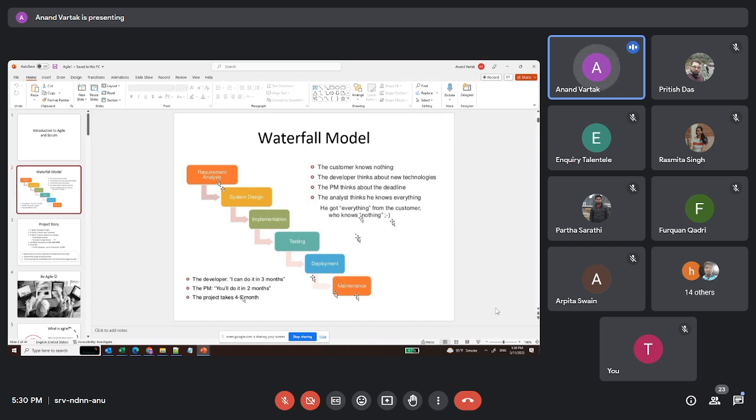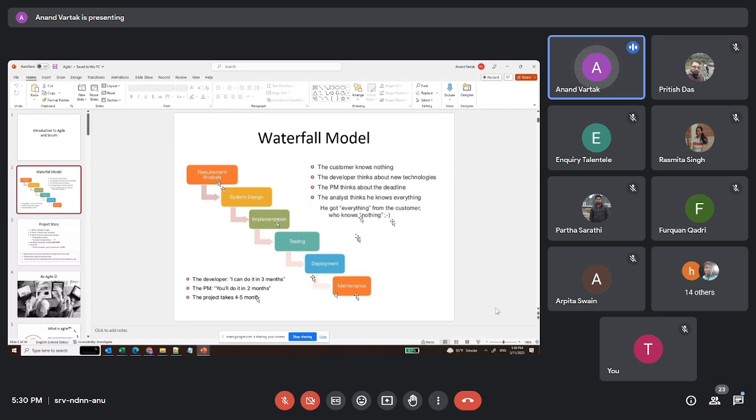So when it goes to the timeline, the developer who is implementing the requirements specified by the business analyst will assume that he can do the job in 3 months. This is just an example of what can happen. He will say that we can do it in 3 months. The PM will say that no, the requirements are like this, we can do it in 2 months.